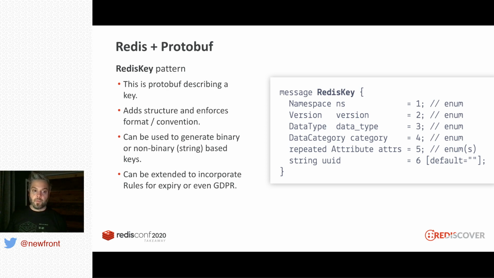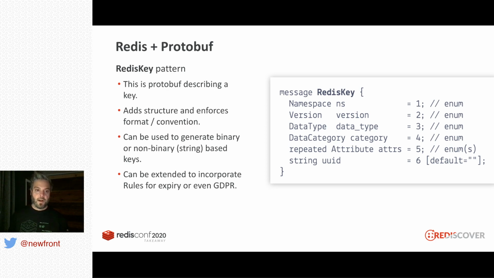Also, as a kind of simple primitive, your Redis key itself could literally just take a namespace as a string. You could take a version as a string, and you could take each individual component, including the identifier, even just as a string value. As you get more seasoned with Protobuf, you'll start using embedded messages a lot more. At that point, you can really do what you want. You can be a lot more flexible and also a lot more strict. So start simple and build, and that's what ends up working.